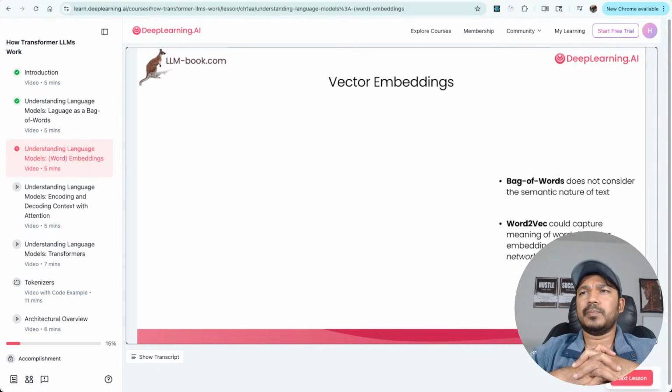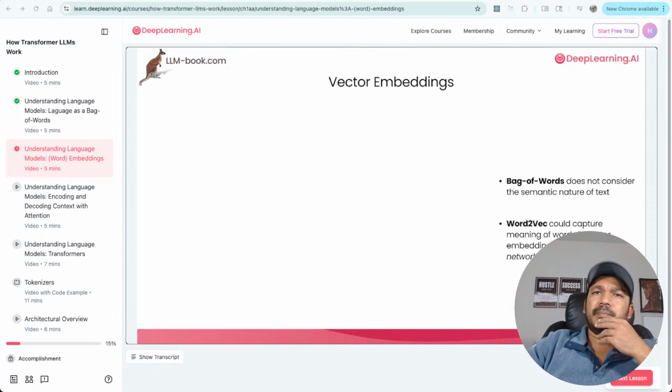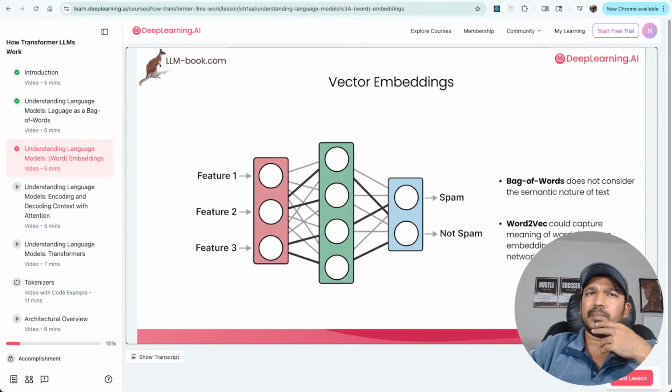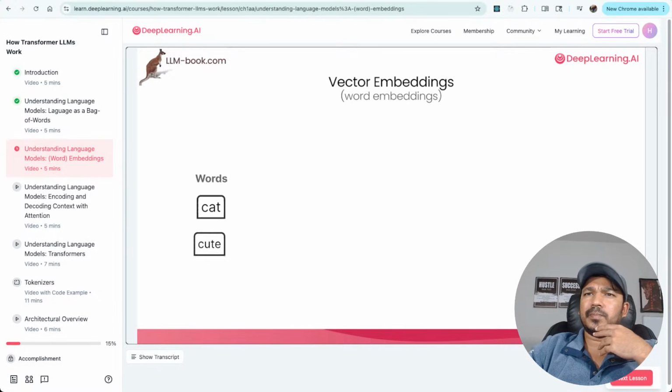Released in 2013, Word2Vec was one of the first successful attempts at capturing the meaning of text in embeddings.